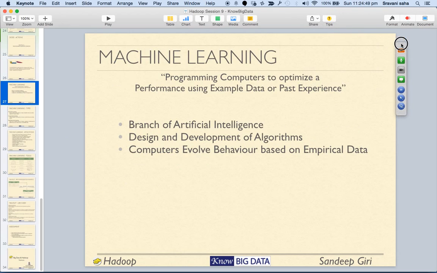So, what is machine learning? Machine learning essentially is programming computers to optimize a performance using example data or past experience. Instead of you writing exactly what needs to be done, you try to train the computer with input data and output data, with a training set, meaning input and output relation.